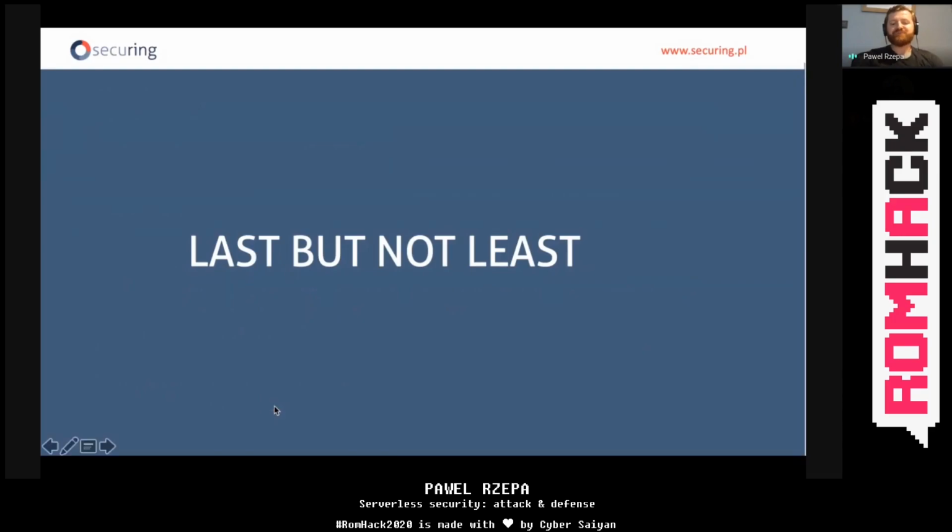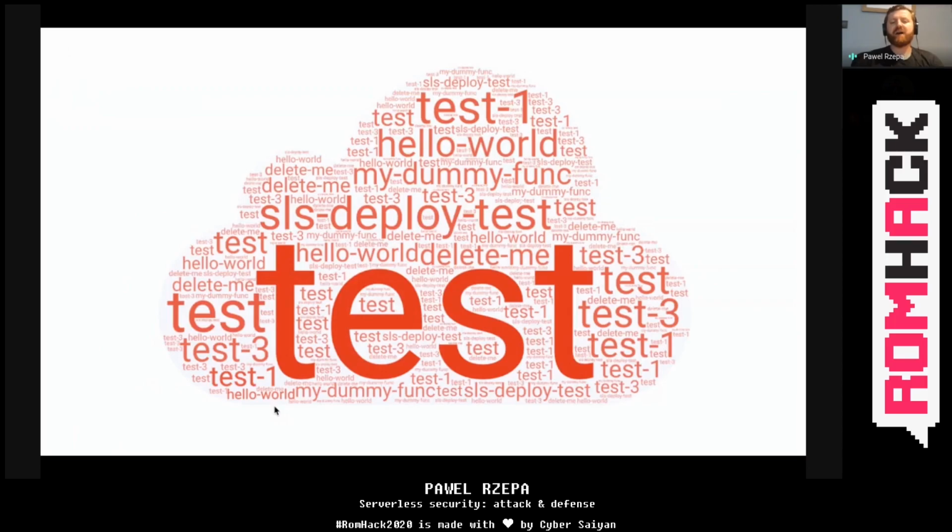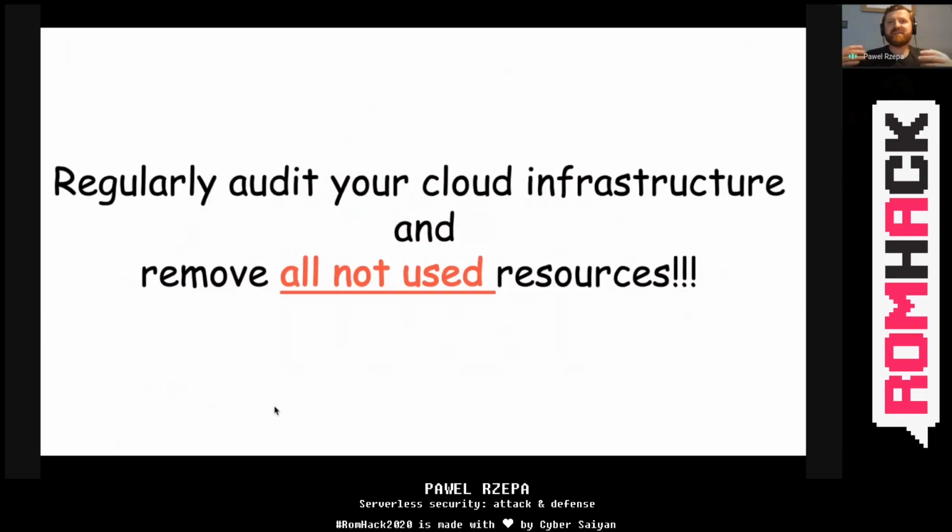Now, the last thing I want to raise is dangling resources. When I'm doing cloud security assessments, there are almost always resources that shouldn't be there, because they are from an old project which is already dead, or this is just a test of some developers or some teams, but they are still not removed and they are just waiting. Sometimes it is an awesome attack vector for entering your cloud, because it is exposed by API gateway endpoints or other resources. So always remember to remove all unused resources.